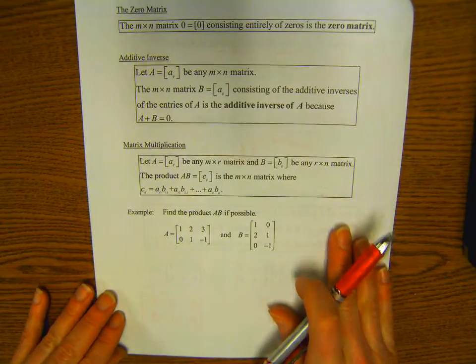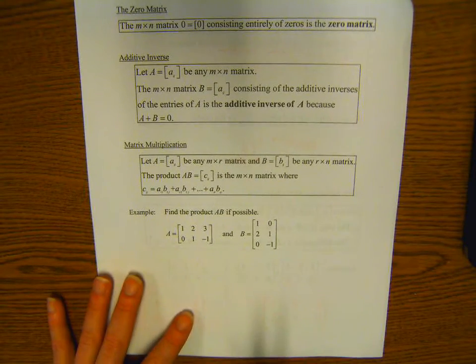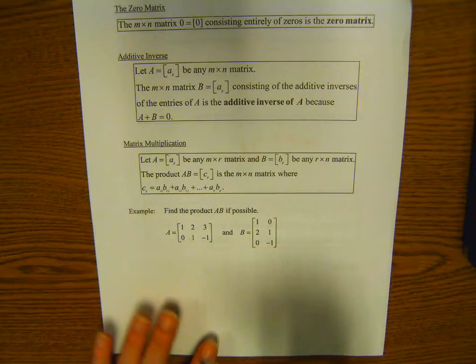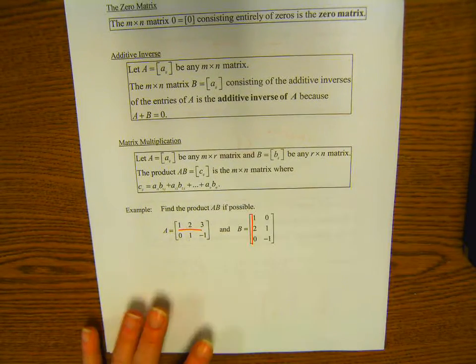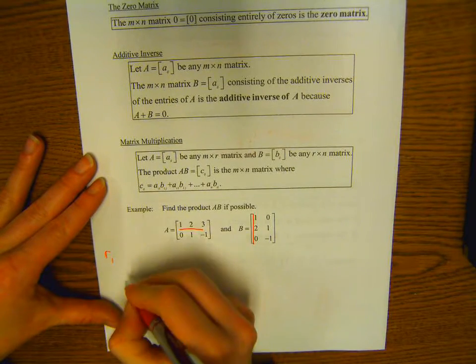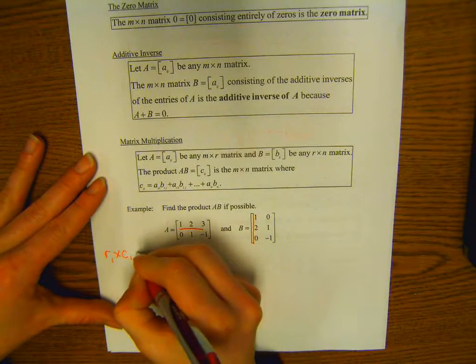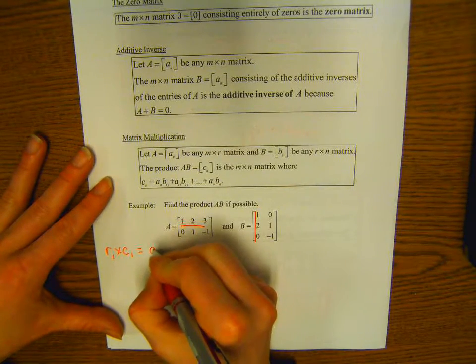So let's review matrix multiplication. In order to do matrix multiplication, what we do is we do an entire row by an entire column. And so what happens then is, I'm just going to write this out. If I did row 1 times column 1, what I get is the number or the element that's going to go in 1, 1.